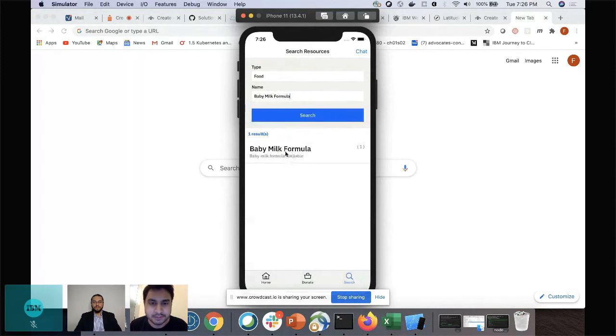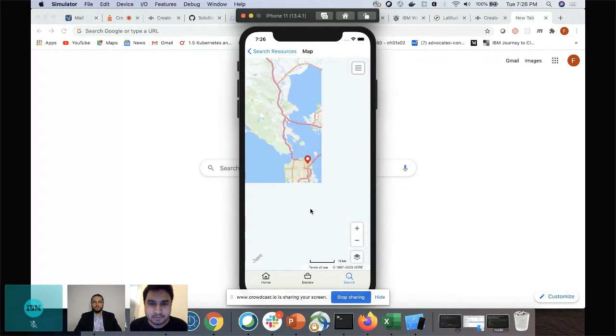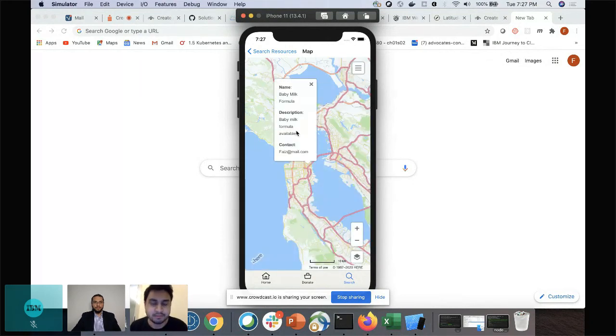And we can see that it's available. And if I click on this, it takes me over to the map to the location where this donation is coming from. So you can see this might take a couple seconds to load, again, because it's in an emulator. But yeah, once this does load, we can then click on the pin over here. I'll just give it a few more seconds to load. Yeah, and we can see the information about the donation.